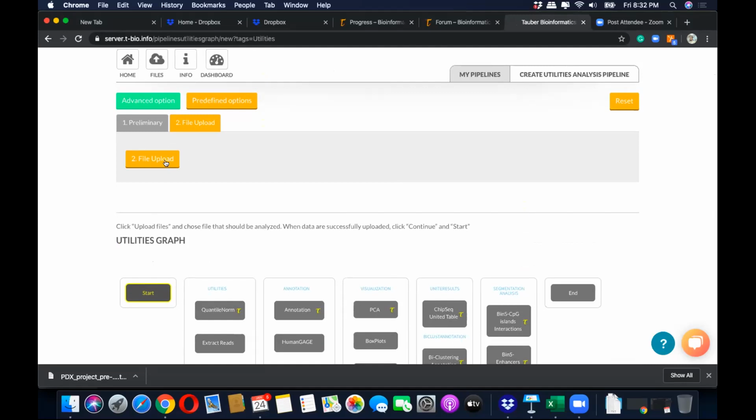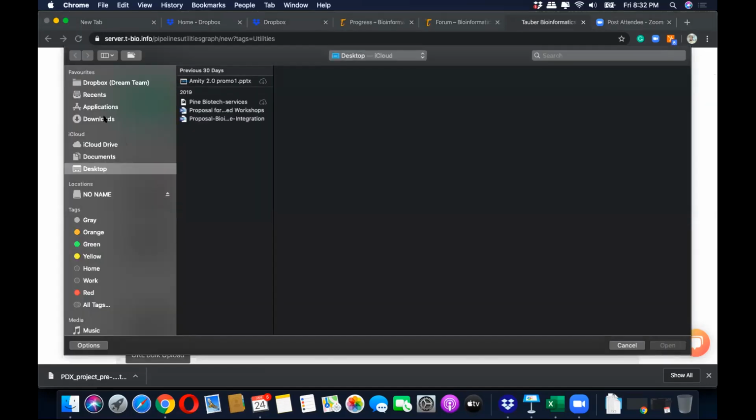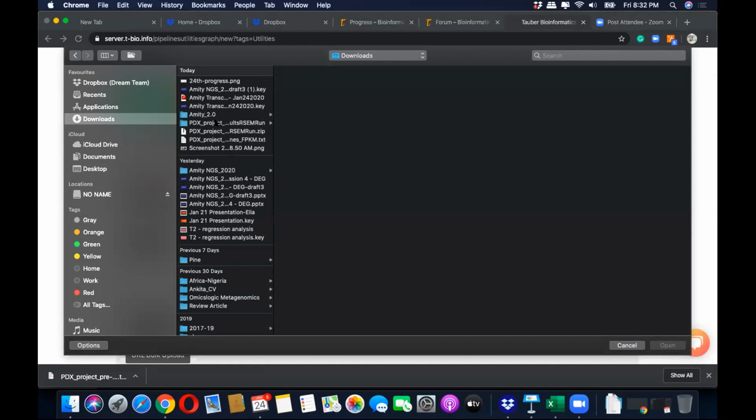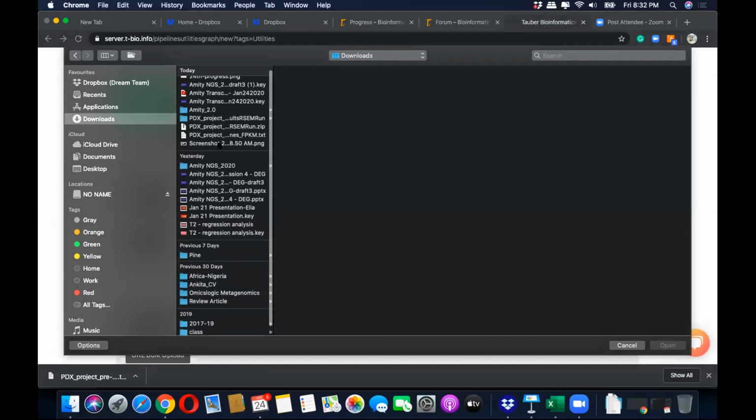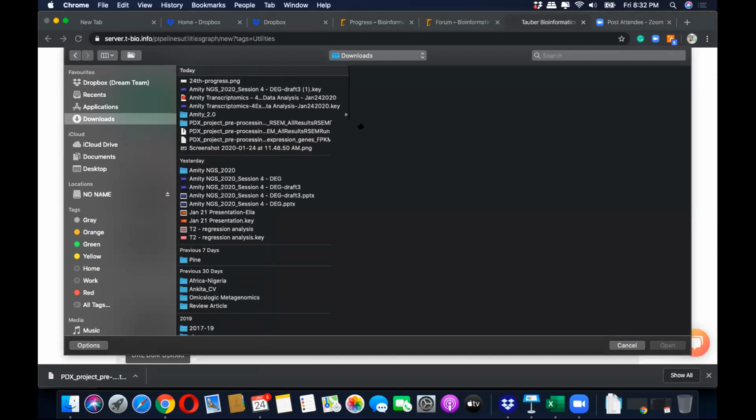Okay. So I will come here and I will press this button to upload the file. Here it's asking me to please upload a file. Here I will add file. I'll go to the downloads, and okay, I have already downloaded them on this computer as well.